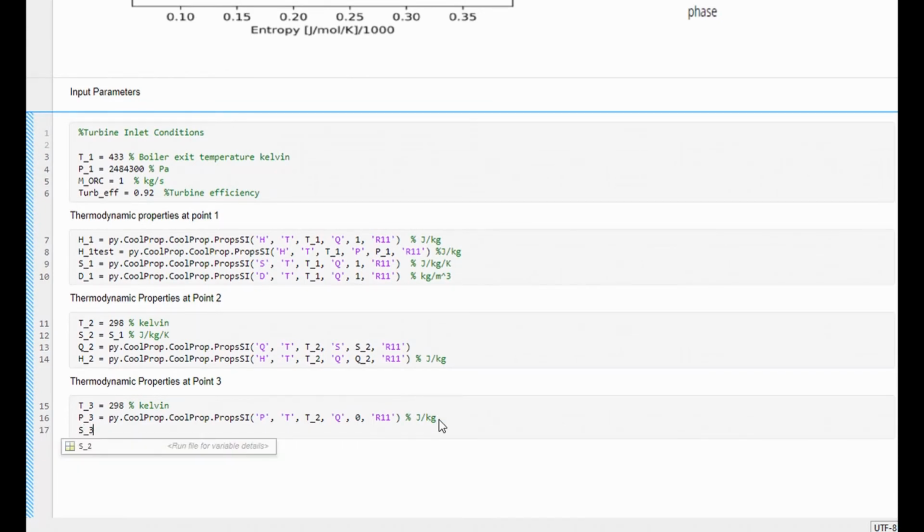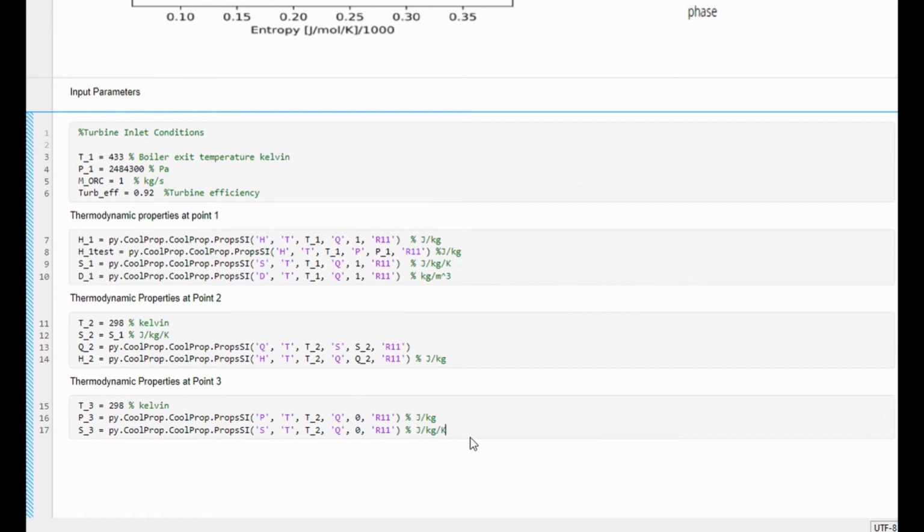So we call this again. I'll paste the same thing here, and then I change this to S. So here I know my temperature, I know my fluid quality to be 0, and that's it. Do we need that? Okay, we don't really need the entropy value, but just for your own example, you could have that there.